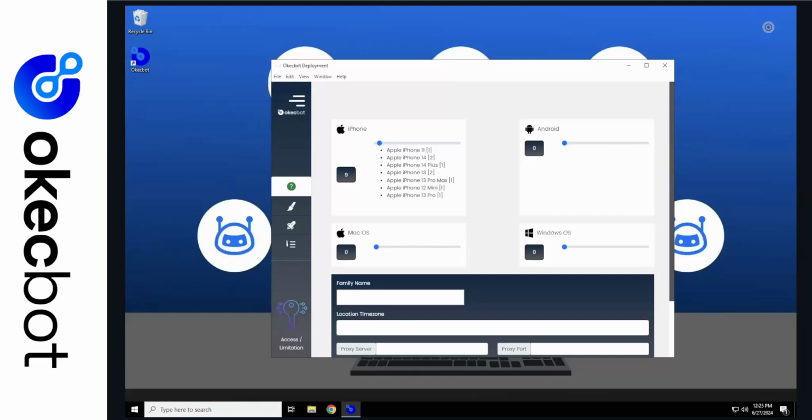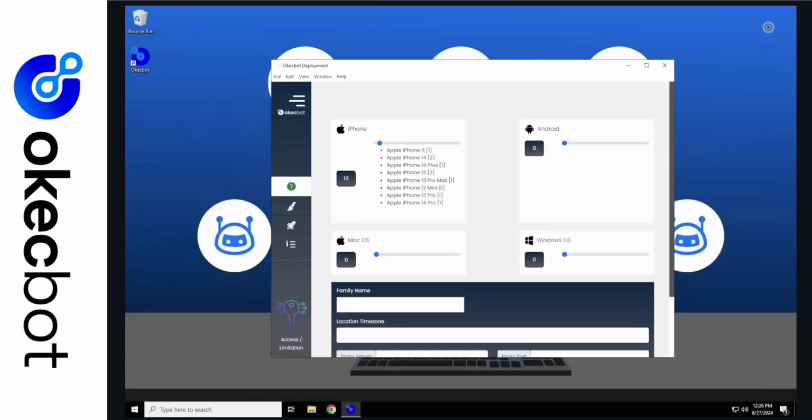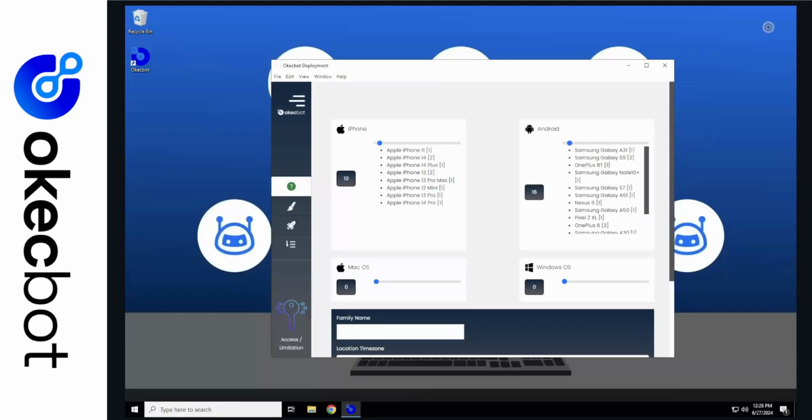You get the point. Now, to create bots on these video tutorials, just to show you an example, I would move this once again to 10. So this simply means I want to create lots of bots, but I want 10 of them to be iPhones. Now, what about if I wanted to create about 15 more devices, Android devices? This simply means I will just have to move this slider once again down to 15. So now I have 10 iPhones and 15 Androids.